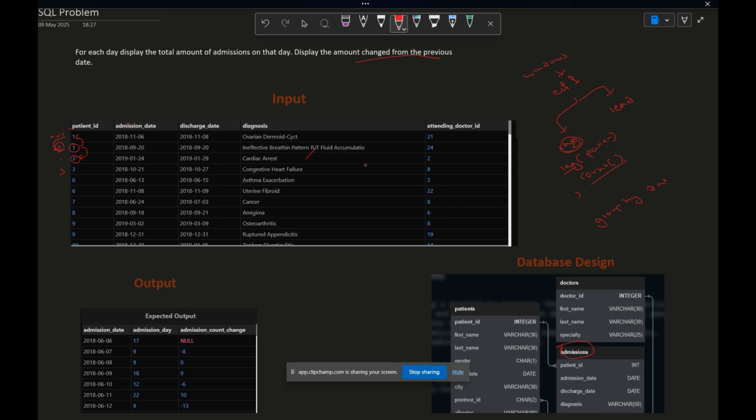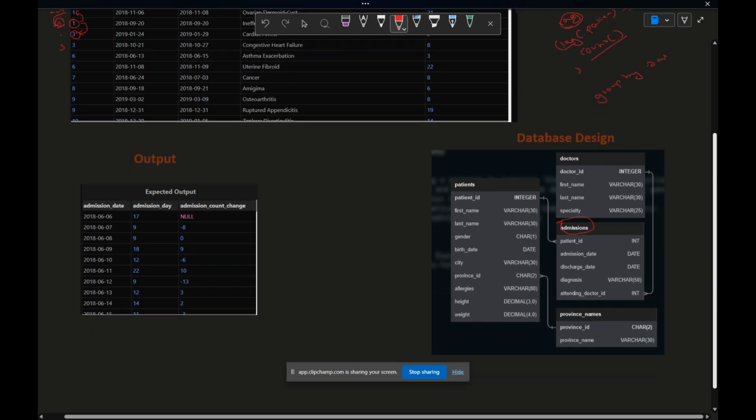In our question, we need to use the lag function, because we need to find the previous date's count. So we will be using the lag offset function here. There are two approaches.